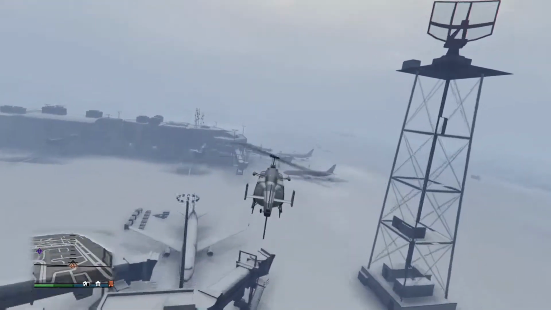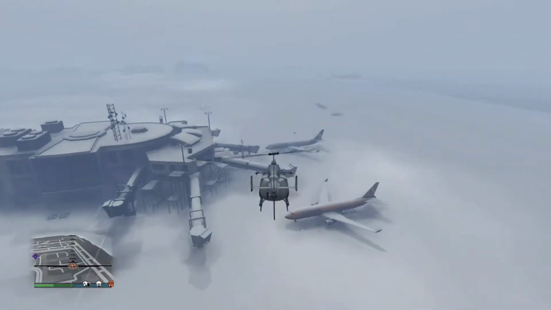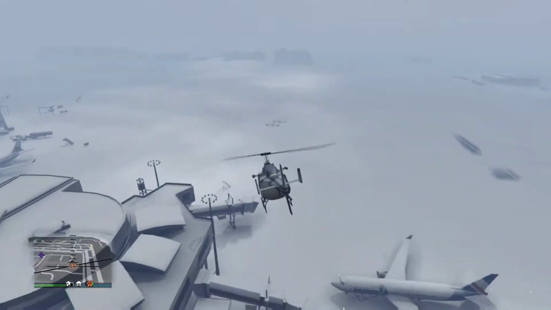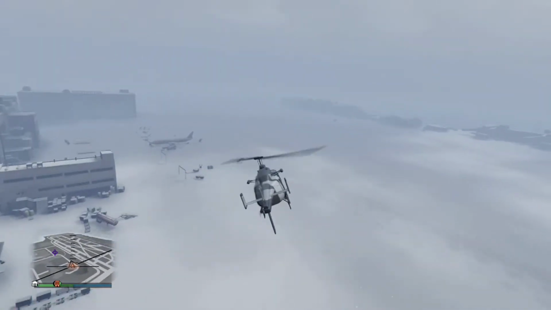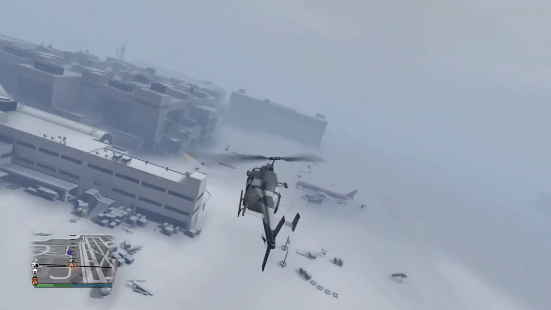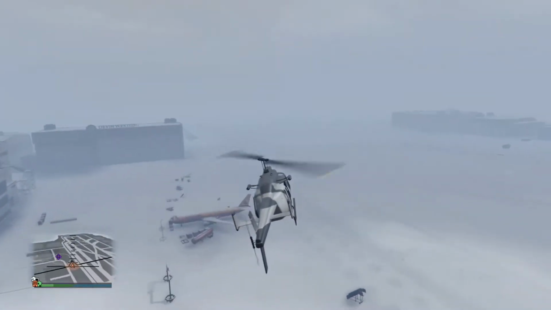So anyways, finally get a Buzzard helicopter. I check right here at the airport. It's not here. When I check at Meriwether location, I believe that's where it is, it's not there. And then I check at the hospital, and that's where it ends up being.